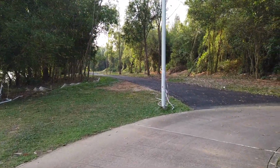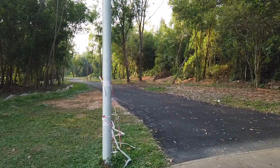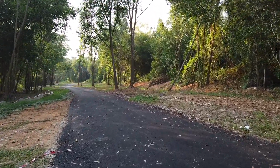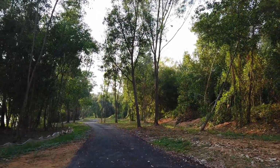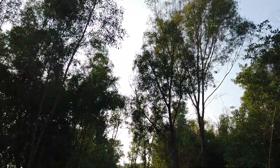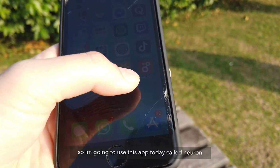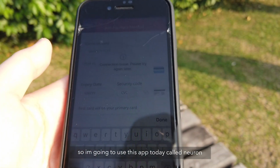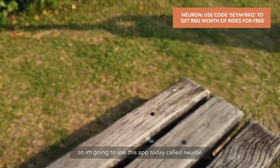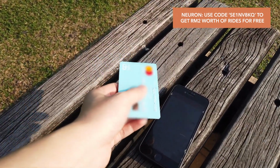So previously this place was closed, and I'm thinking I want to go here. Ooh, so pretty. Very pretty. So I'm going to use this app today called Neuron, and I just want to use my card to register payment.